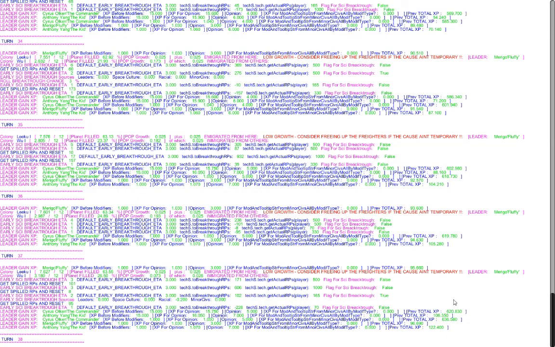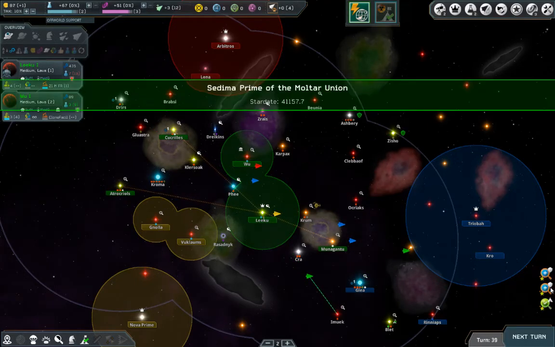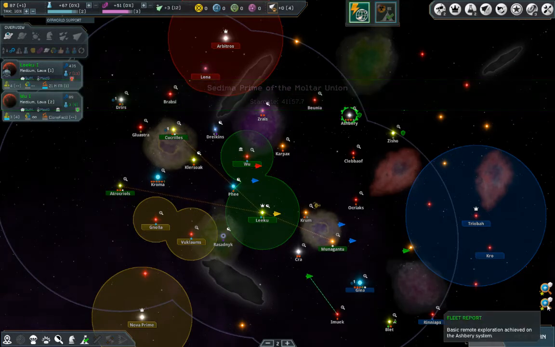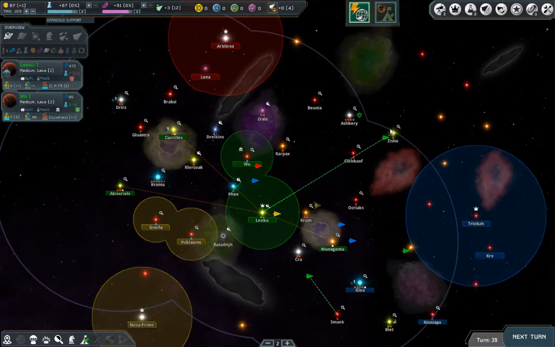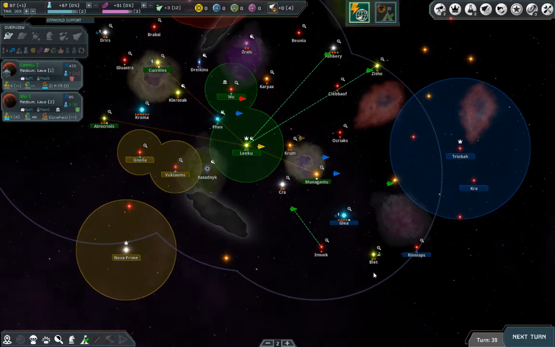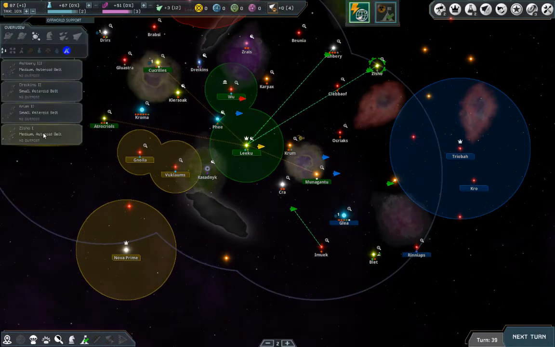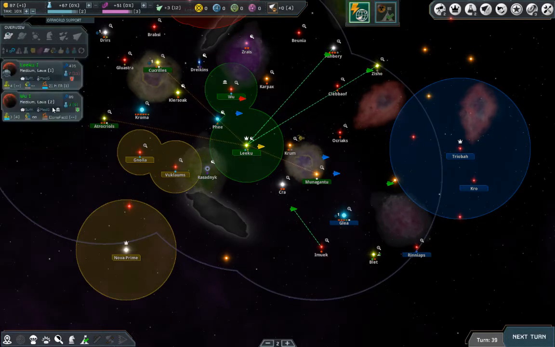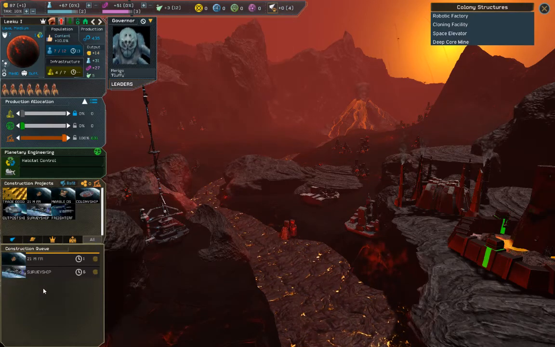Did we get to roll? No rolls. Why? Okay. Okay, come back. Medium belt. 2 medium belts. This changes things. No.